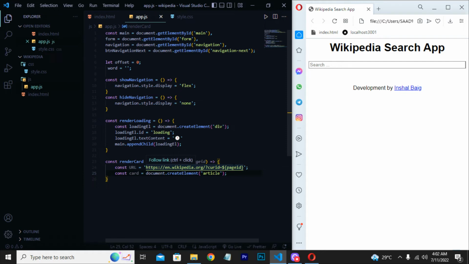Now when you've written these things, I will be moving down, then I will be writing card, and here when you've written this card, you have to write .className. Then when you've written this, you have to write card here. Now you have to just close this tag here, and you can see now we have just set some of the things we want to set here.